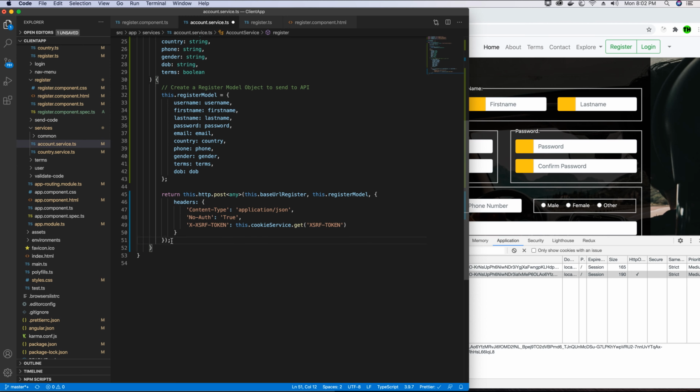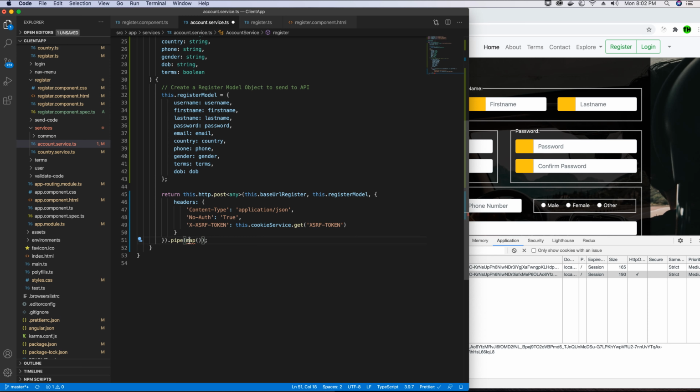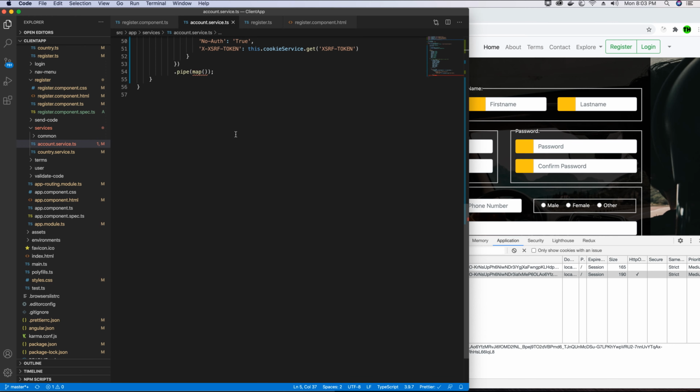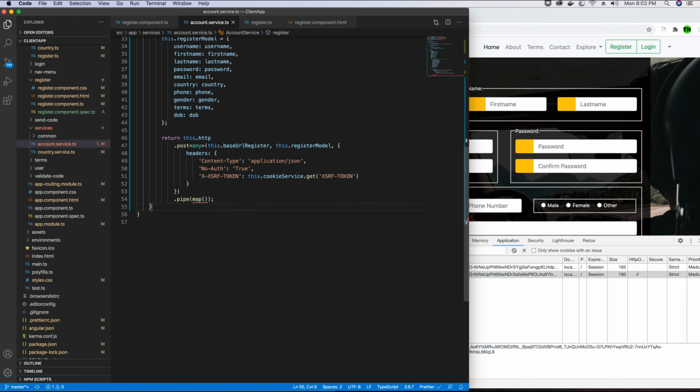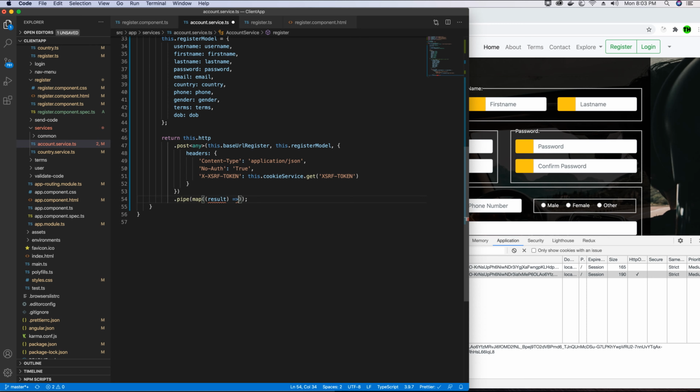Now the next thing that we want to do is pipe this result to manage the response. So we'll use the pipe method. And the next thing I want to do is map this response. So we will have to import map from RxJS. Go ahead and add the import statement, import map from RxJS operators. Now we can use map, and inside the map operator we are going to manage the response. We are going to get a result because of this HTTP call that we are conducting.